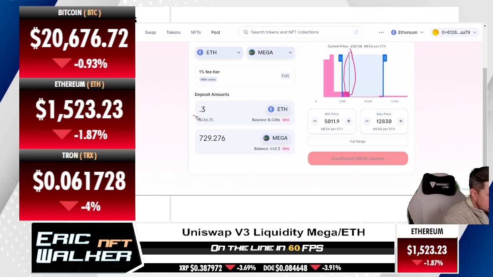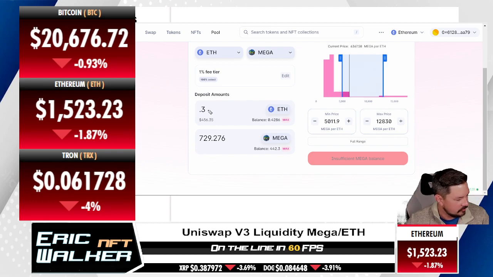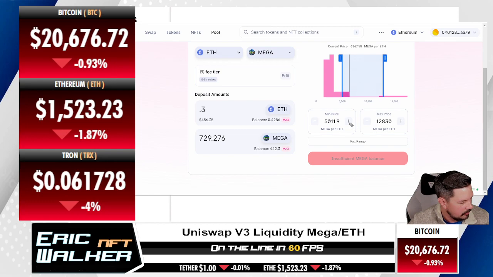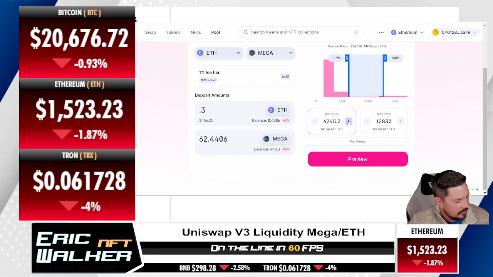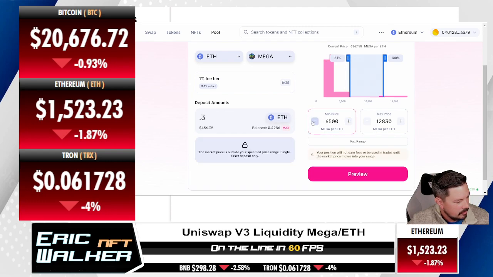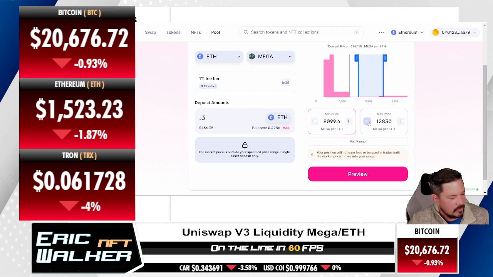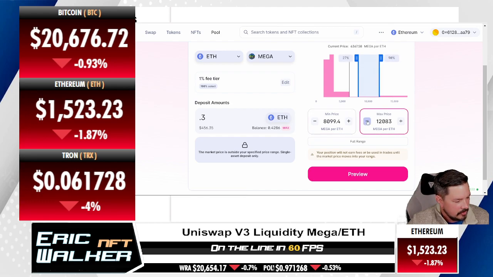Now watch these numbers as we scroll to the right, okay? As we scroll to the right, you're going to notice the Mega going down, down, down until we reach that gray line where it'll be 0. Now it's at 0 because we have reached that equilibrium, and now all you're doing is staking ETH. So this is what we would call a wide range.